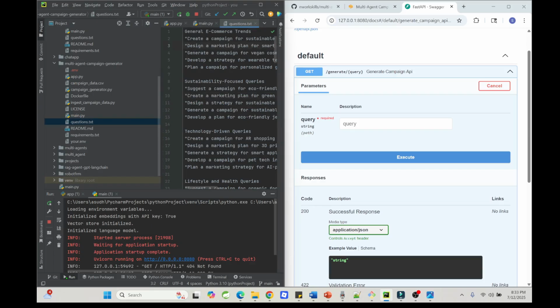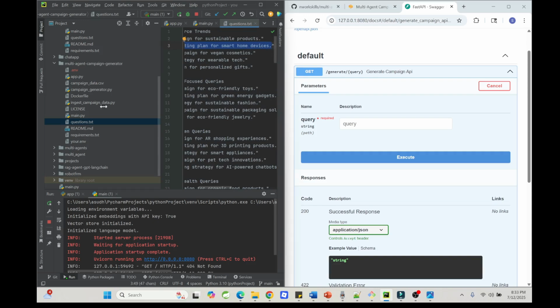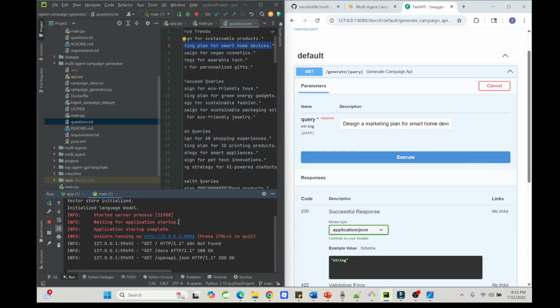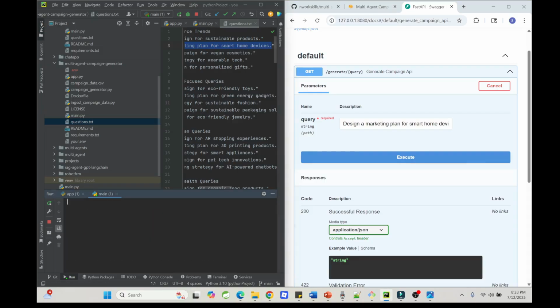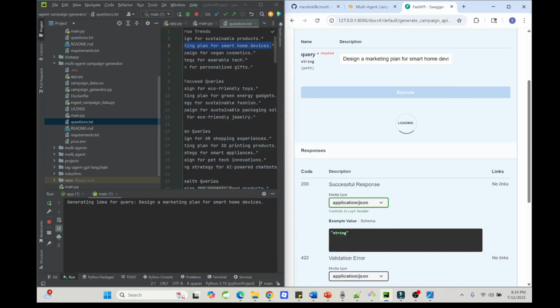Let me copy the second question: design a market plan for smart home devices. I copied this, paste it in the query, and let's see what is happening. Let me clear this so that we can see clearly what the output and execution are. Execute. Well, design a market plan for smart home devices, generating the ideas, spinning.